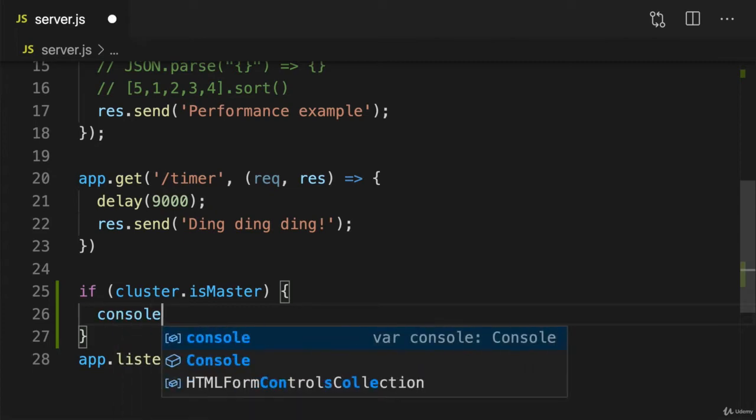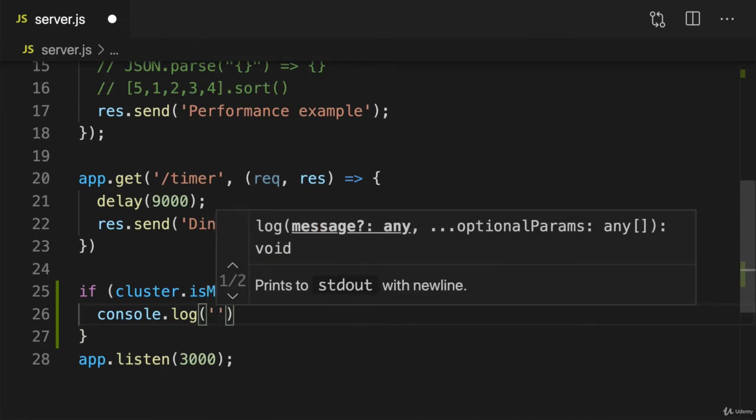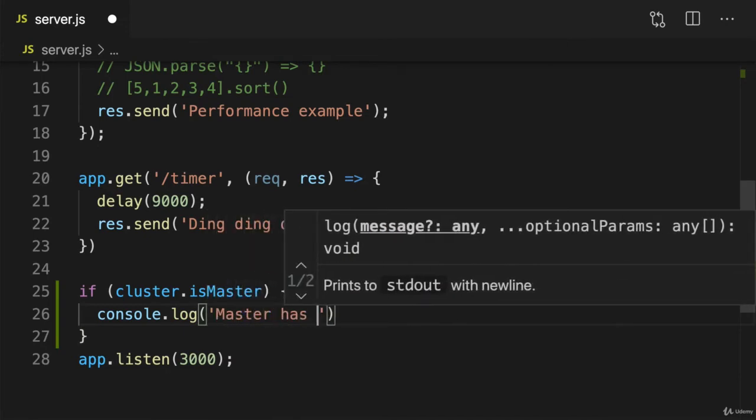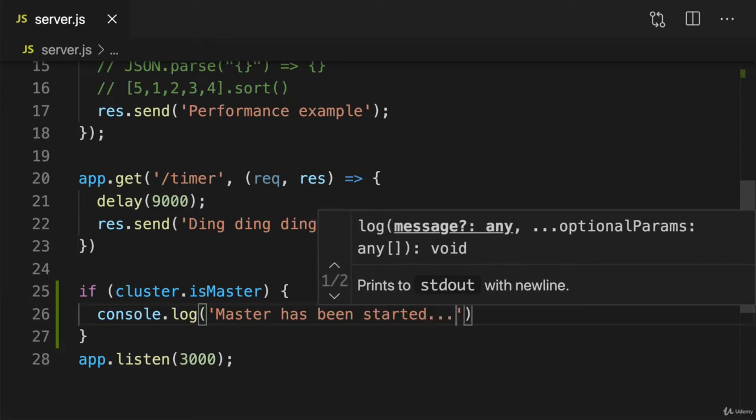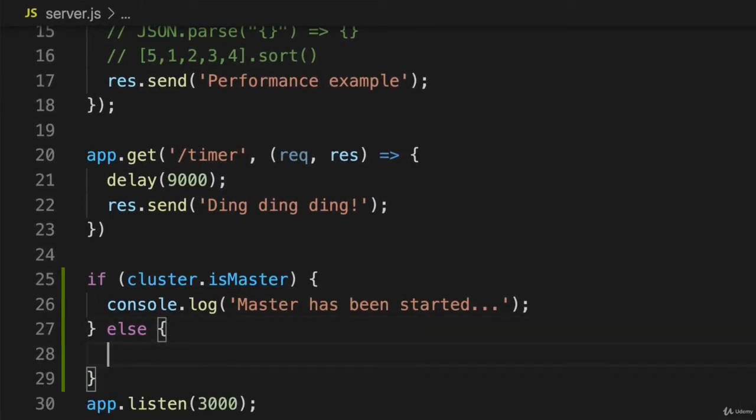Let's log that to our console so that we can see the master has been started. And anything that we write in the else condition here is when isMaster is false and our code is running as a worker process.